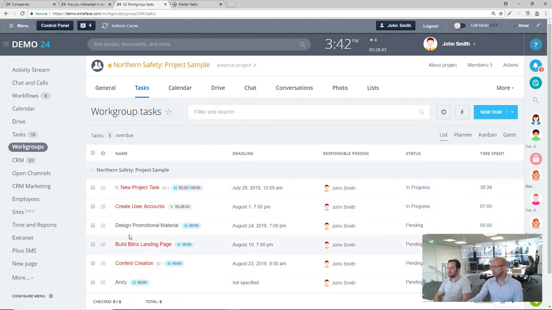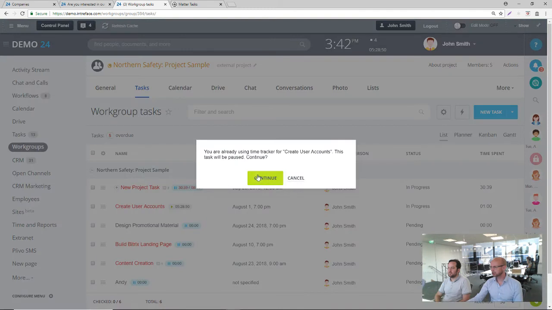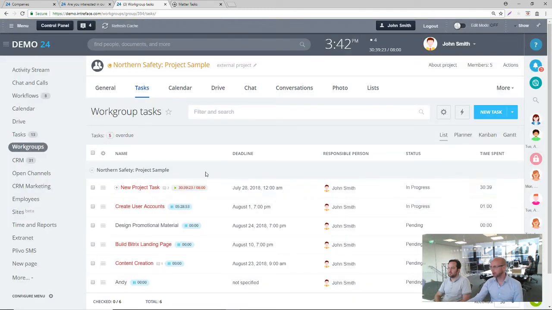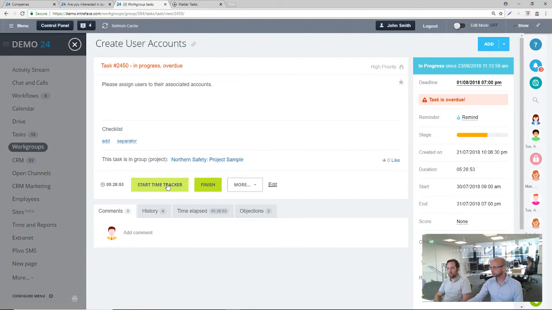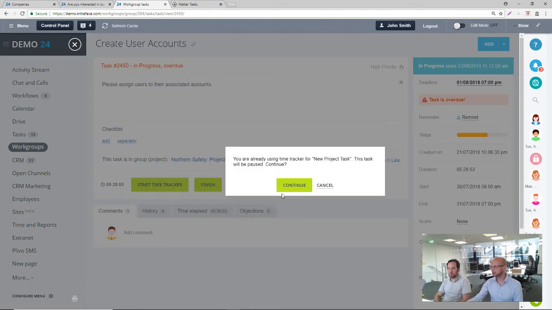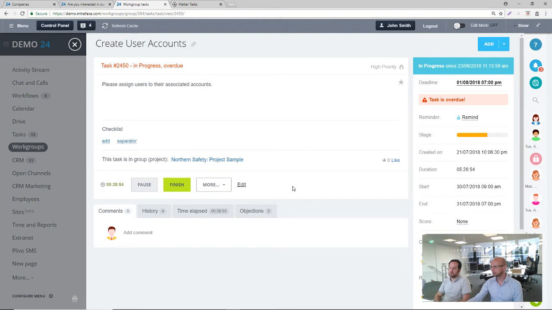So we have a series of tasks here. You can see that I'm recording time already on that task, so I'm already clocked into that. I can switch and it gives me a warning to say that we're already in another task. If I confirm that, then it will clock up time now on a separate task. So it's as simple as that, really. If you open up this task, I can also see the time already spent on it, and I can start time. Again, it gives me a warning, start time from here.